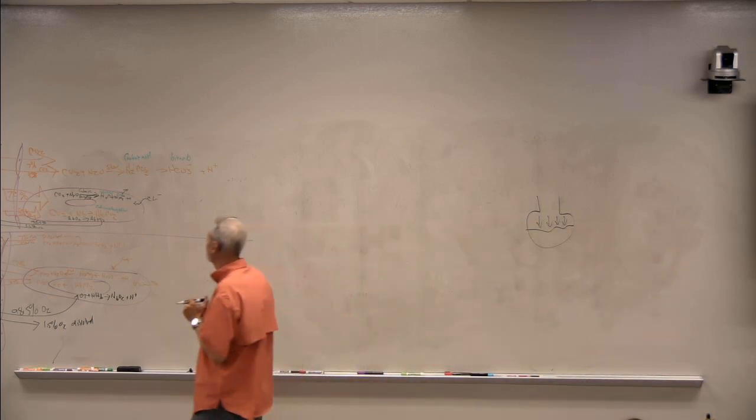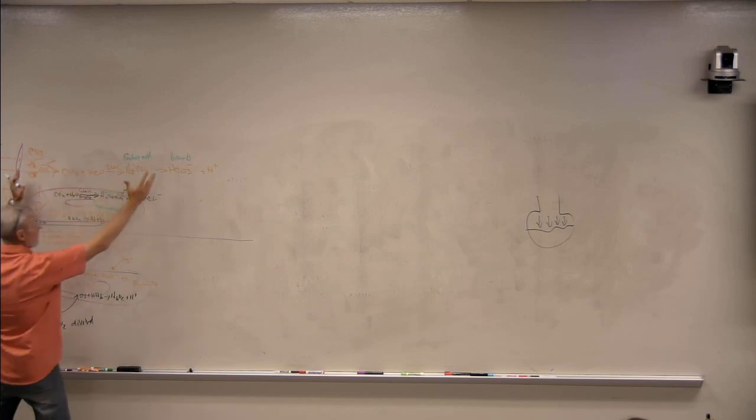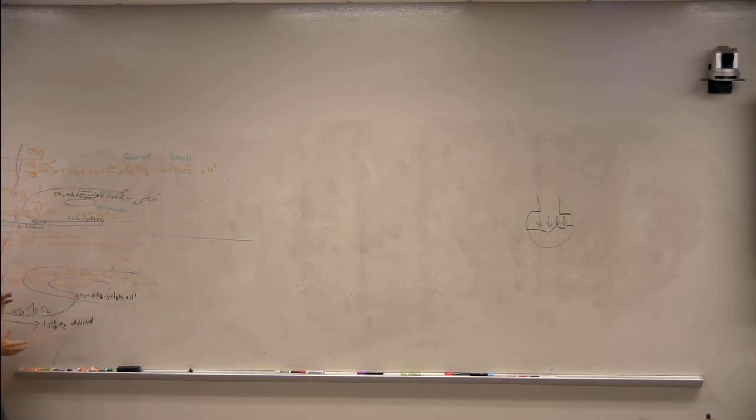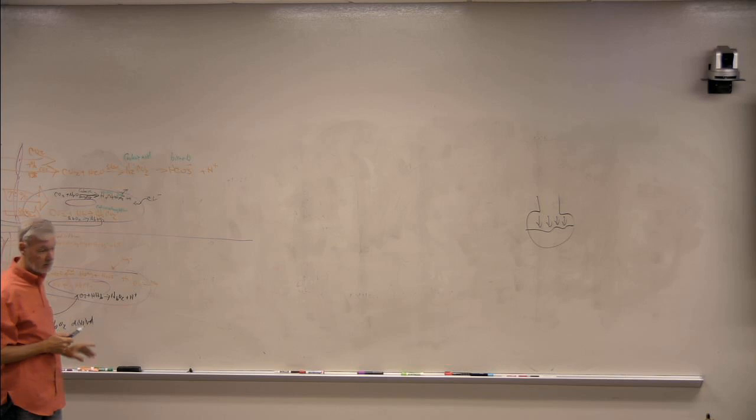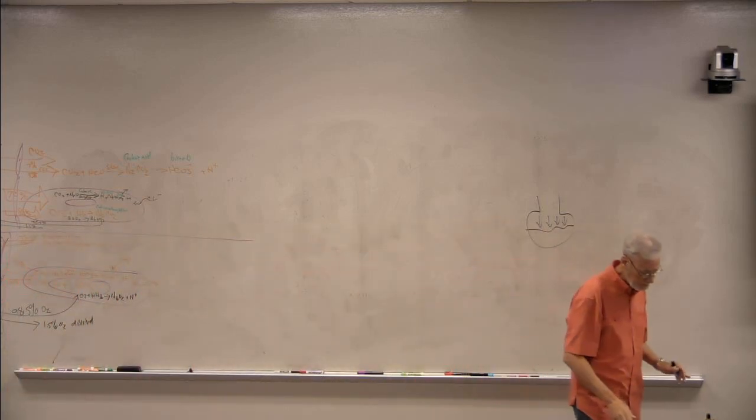Now, this part right here represents the blood vessel, the capillary, okay? The capillary. The top represents the tissues. This is my big toe right here, okay? And here represents the lungs, okay? The lungs, right?